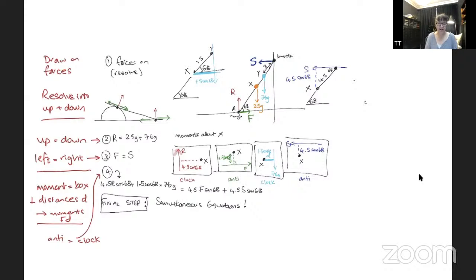So which bits do we need to focus on? We need to focus on this bit here. This is the most difficult bit. And what this method that I've shown you, this pulling it apart, does is it controls everything else. It makes it all really contained and simple so that you don't have to think until you're focusing on the bit that we know is difficult, which is the distances. That's difficult thing number 1.